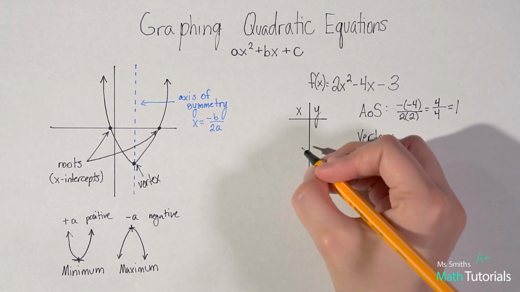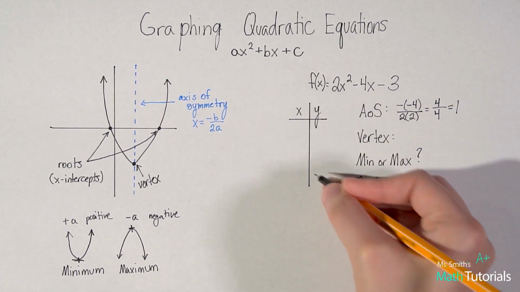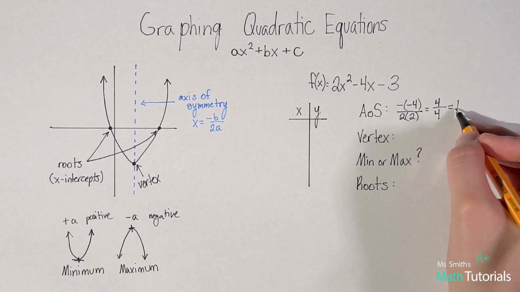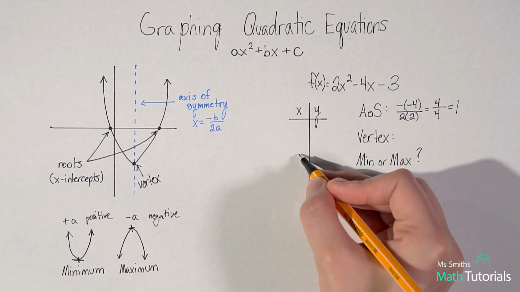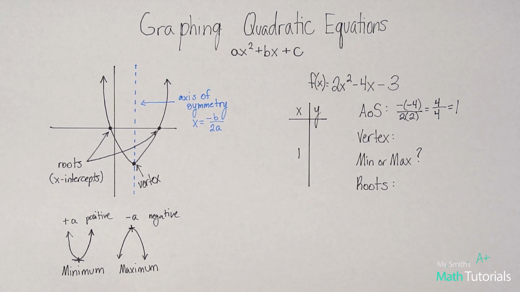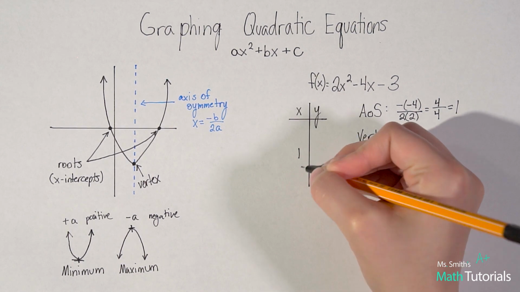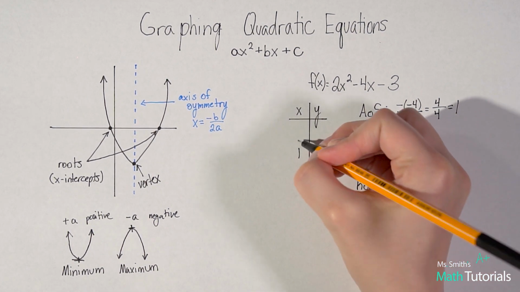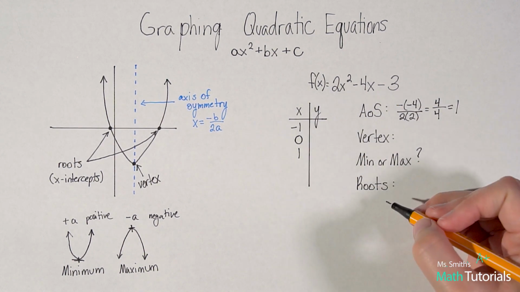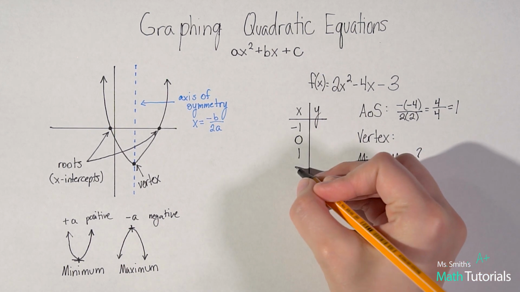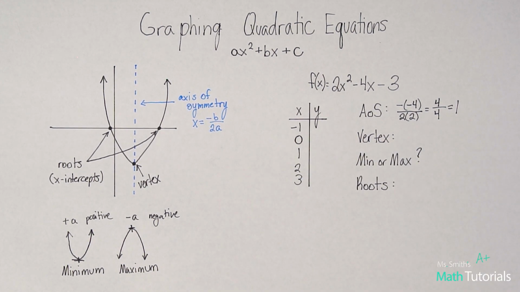Now, it's kind of like our foundational point for our table. So we're going to put that 1, it's an x value, okay? Remember we said it's x equals, so it's an x value. We're going to put it in the center of the table. And then I want to build my other x values around that. So I'm going to do 2 below 1 and 2 above 1. So it would go 1, 0, negative 1, right? That would be 2 points below. And then I want to do 2 points above. So 1, 2, 3.